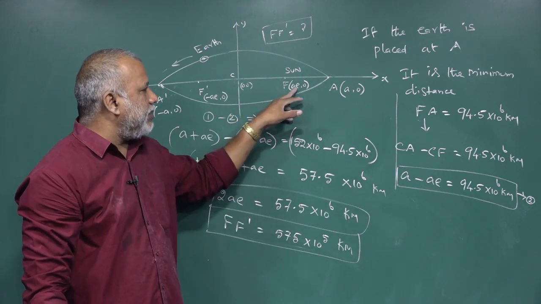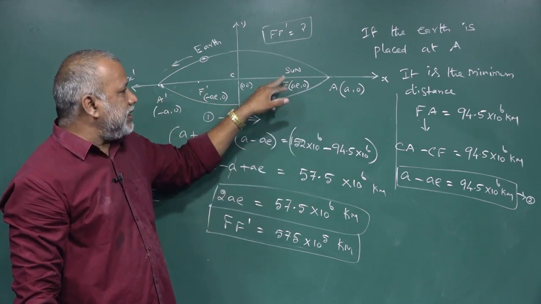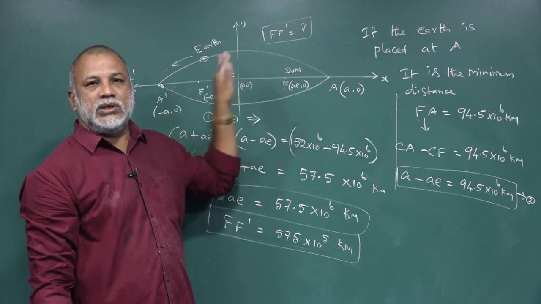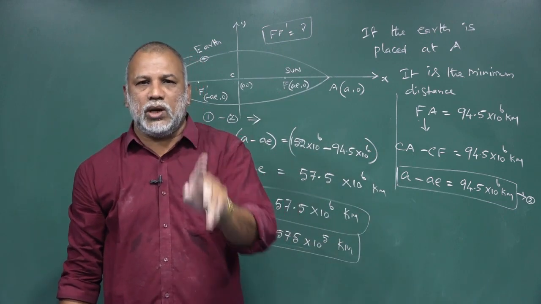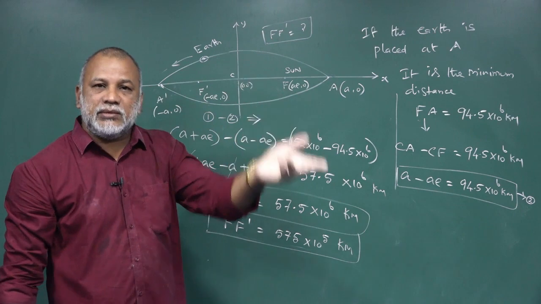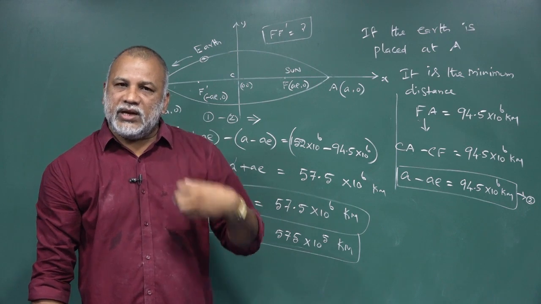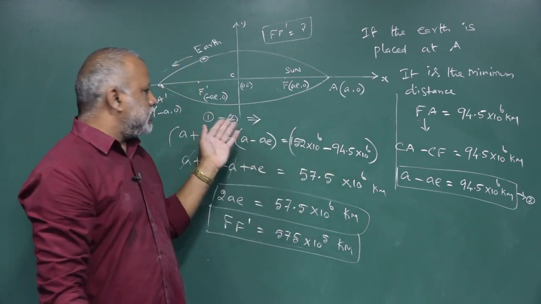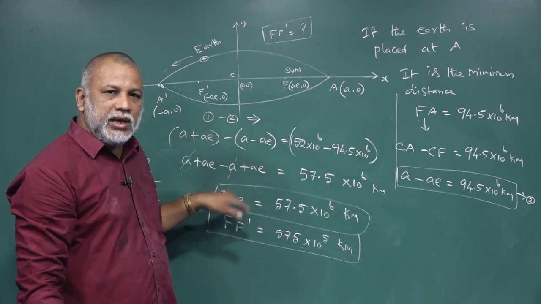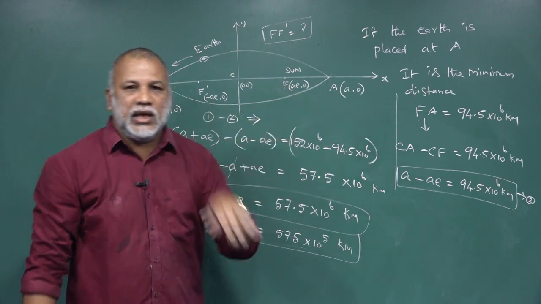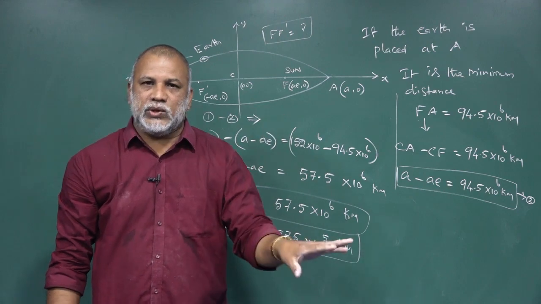See here: F at AE, 0; A at A, 0; A dash at minus A, 0. The sun is placed at one focus. Earth is revolving around the orbit. So, diagram. Then what is the maximum distance? What is the minimum distance? Those are the 2 logics. If the sun is placed at A dash, that is the maximum. If the sun is placed at A, that is the minimum. These are 2 logics. So use the diagram, find out the distance. Then 1 minus 2, that is the maximum distance minus minimum distance. Use it. You are able to get 2 times AE. Here 2 times AE is nothing but FF dash. FF dash is nothing but the distance from the sun to the other focus. So dear students, try yourself, work it out.